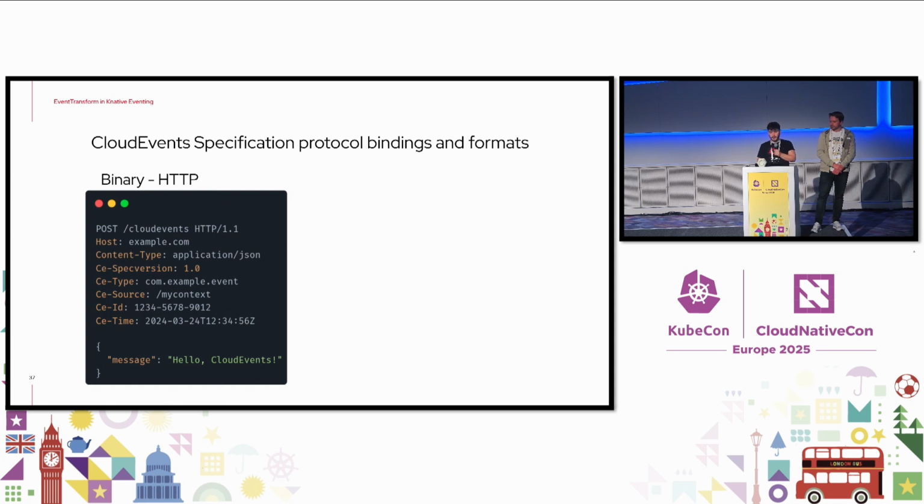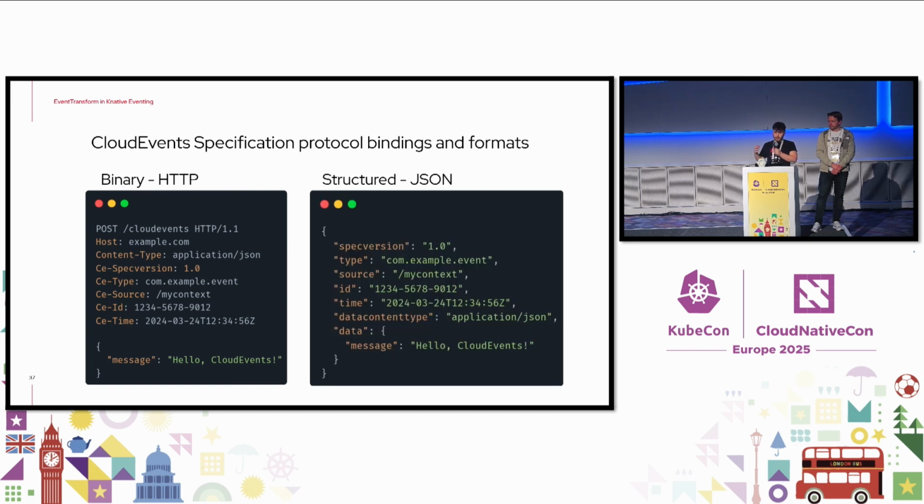In eventing, primarily we support binary HTTP, which is a compact form where the attributes of the event are in the headers, and the body of the request is the data payload. And then there is also structured JSON. This is a little bit less efficient because we need to deserialize the JSON when we need to apply filters. But you can use both of these. Adopting this format is relatively simple. You need to add a bunch of attributes, but it's still something additional you need to do.